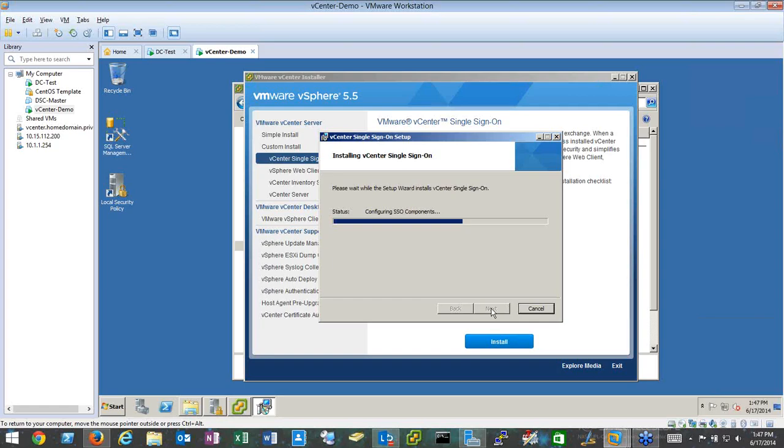Rasmus says you can let the account's password expire, and then you can use an AD account to admin the SSO. Yeah, and that's actually one thing. If we have the time here to cover that, I'll actually show how to add an AD user or group to the SSO administrator group.